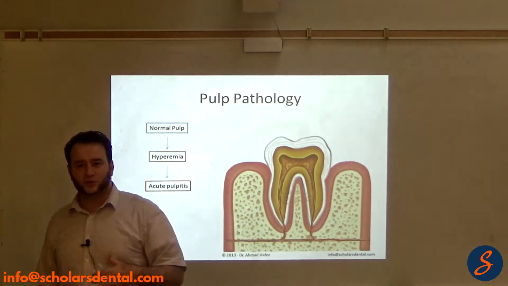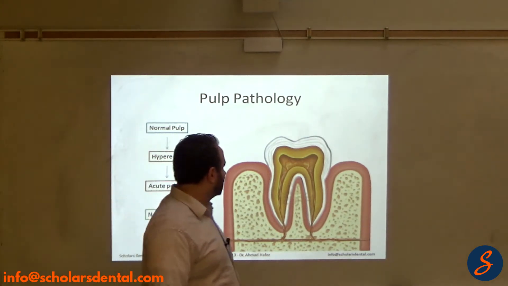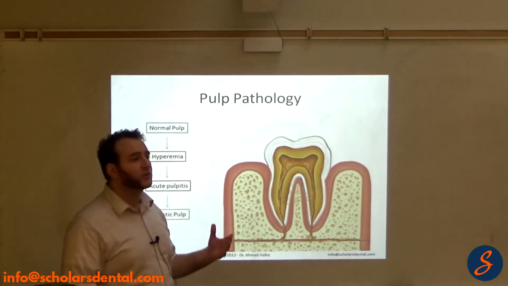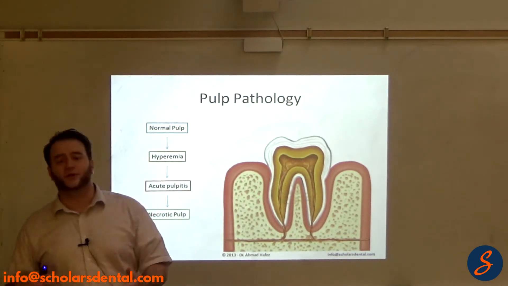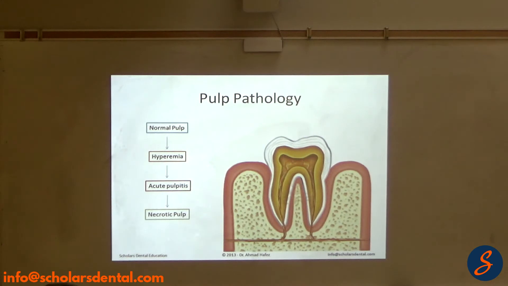So the pulp is trying to swell but it's confined inside a hard structure, so there's going to be a lot of pressure because it can't push out. That's going to apply pressure to the nerves as well, and eventually that's going to cause pain. Then eventually it will go through necrosis in two methods: there's liquefaction necrosis, which means the pulp basically just gets destroyed under the pressure, and there's also ischemic necrosis where there's less blood supply coming in because the pressure is actually closing the veins.